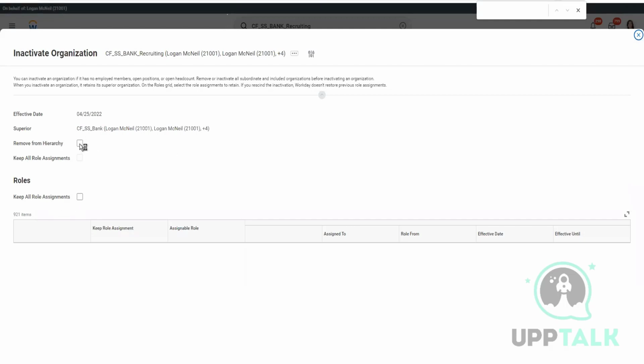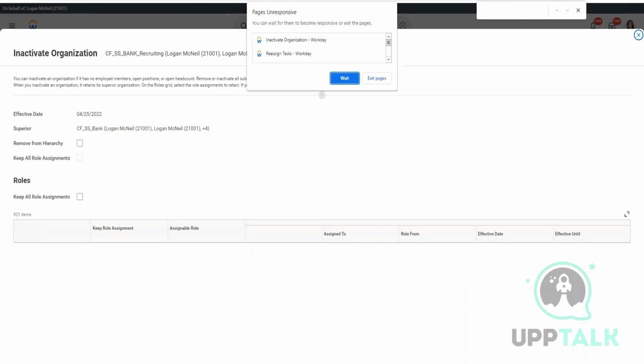So remove from hierarchy. We can only inactivate an organization when we don't have any members, so we are lucky right now. Not necessarily that it should be, but it's not letting me do that right now. I did try to assign superior to this organization, but it's not showing me the options. But generally, you can reassign superior without going through this hassle.